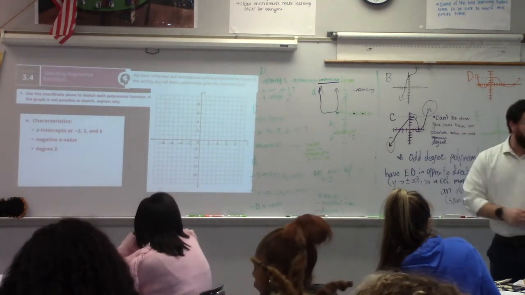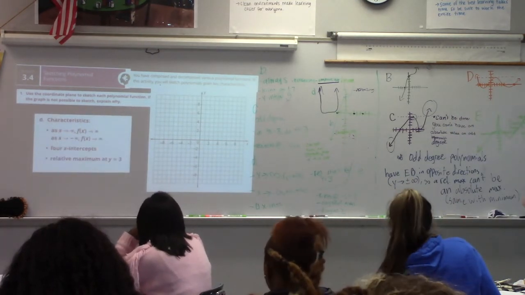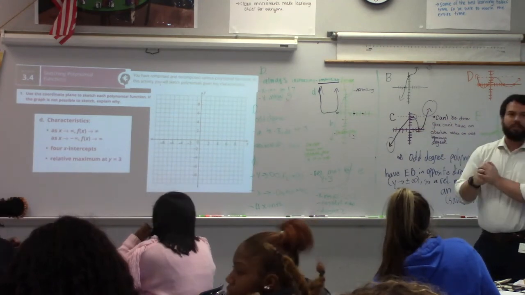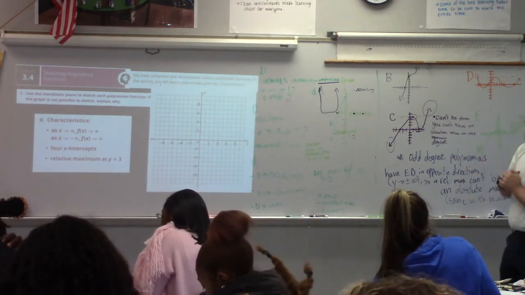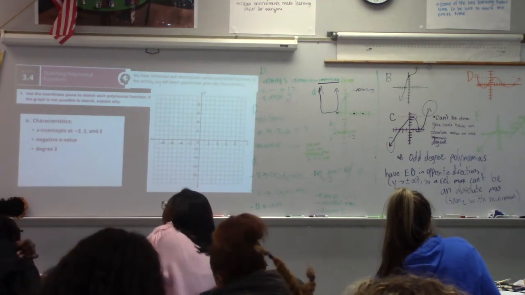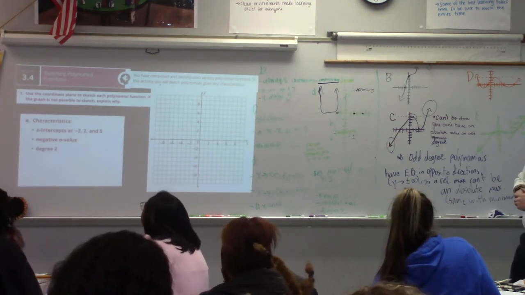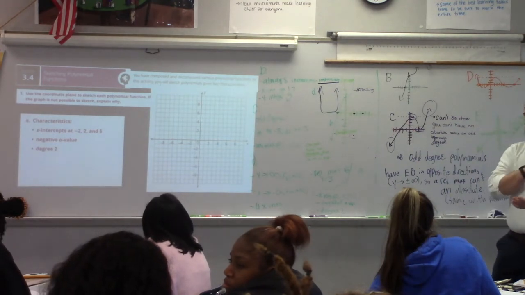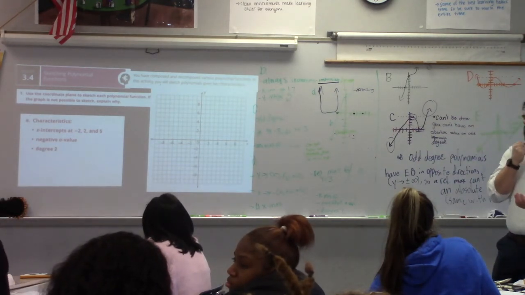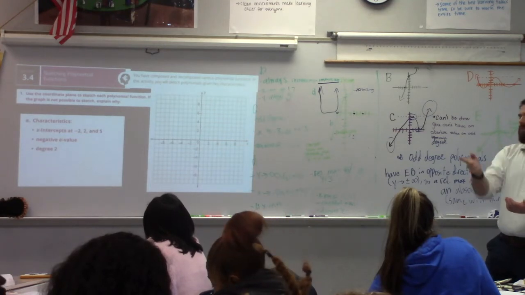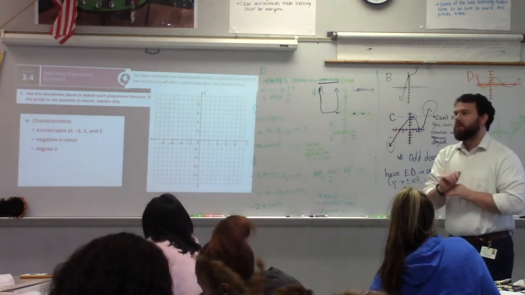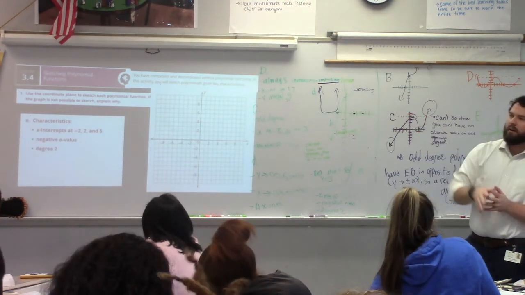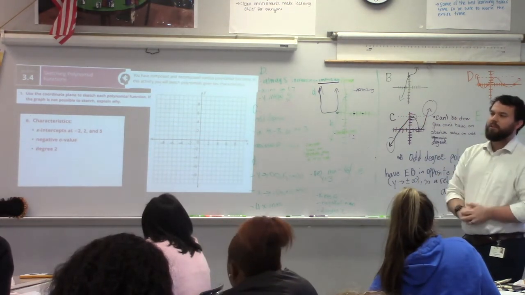That's one thing I would point out very quickly here with D. Notice on D how the end behavior is in the same direction, right? So I know immediately it has to be even. I look here at E, and I know E on this whiteboard can't be odd because the end behavior is in the same direction. How is that E an even degree if I only see 3 x-intercepts?